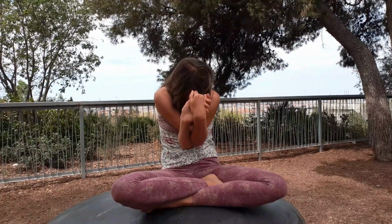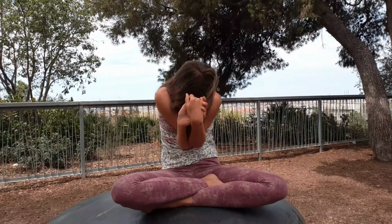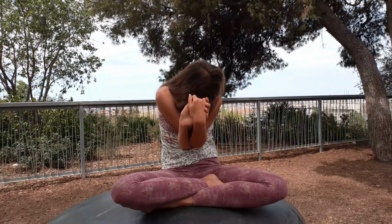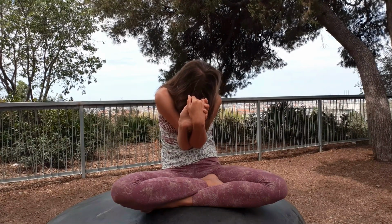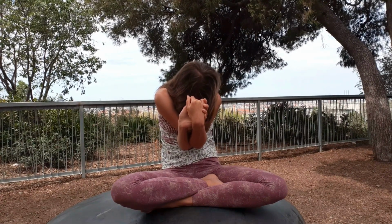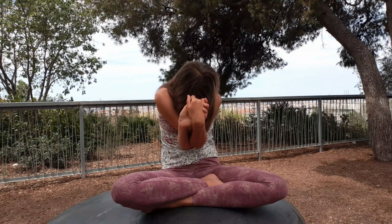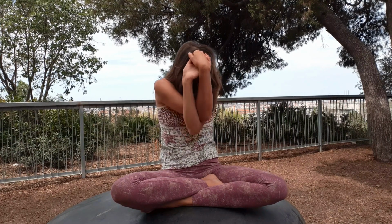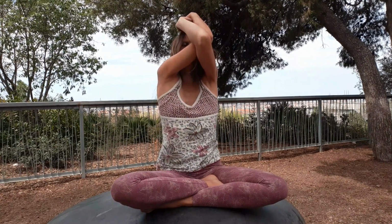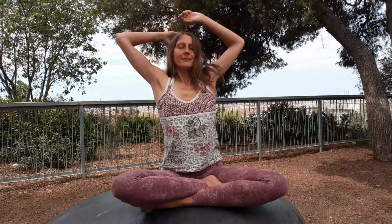Around the back, the elbows are somewhere towards your belly button, the head can fold, and just breathe to that space at the back of the rib cage. Feel how it opens up, how there is more space now. Then, still with the arms in the same position, lift the elbows upwards and eventually release the arms.